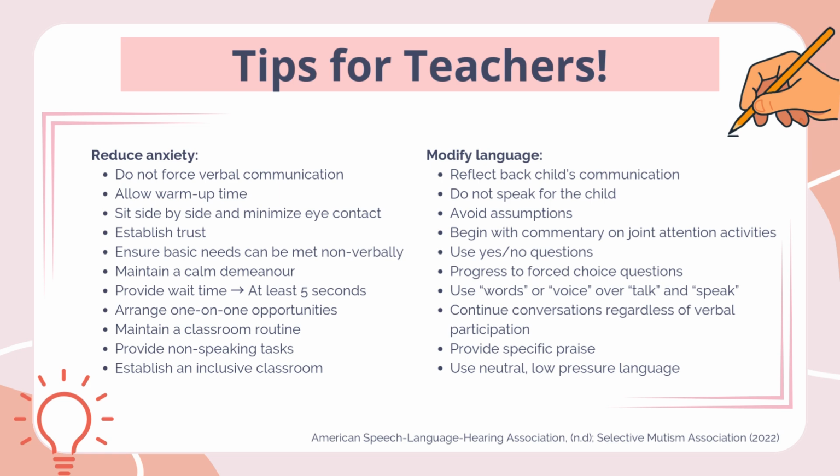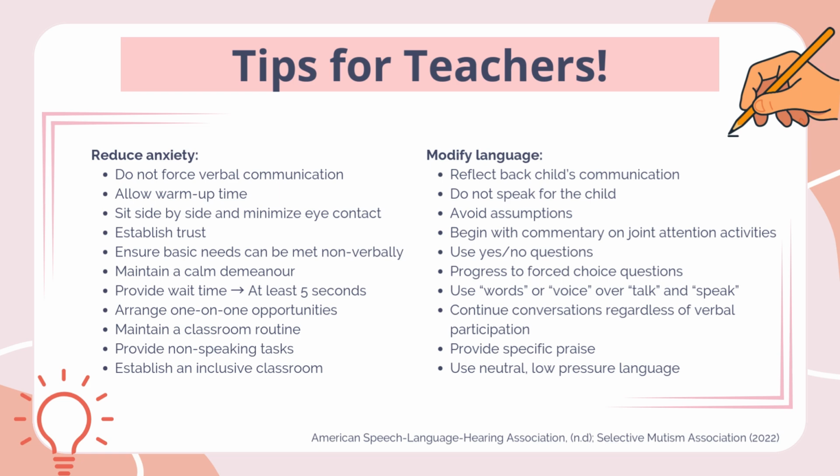Once they become more comfortable, try using yes-no questions that they can respond to non-verbally. After this, you can progress to forced choice questions. These typically elicit one-word responses. For example, do you want the blue crayon or the red crayon? This will be much easier for the child to respond to compared to open-ended questions.